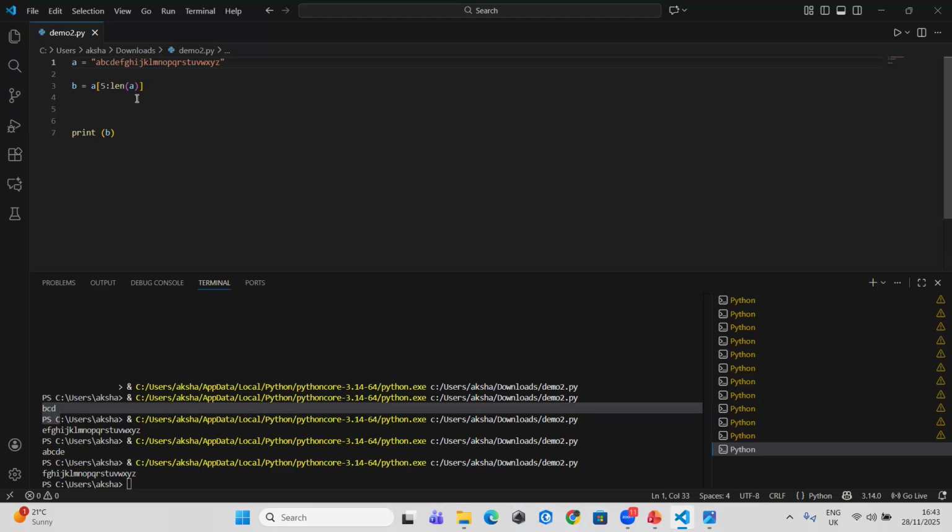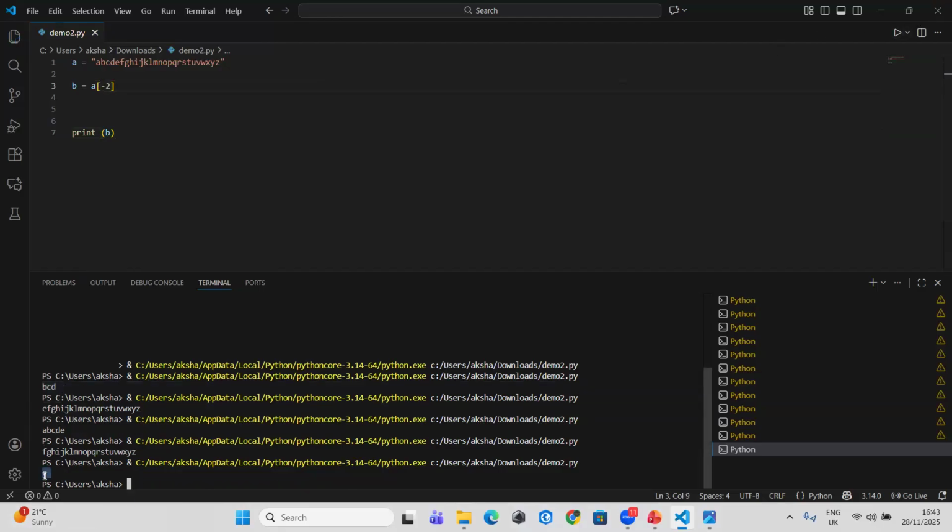And the next thing is something called negative indexing. What negative indexing means is, if you start from the front, you start with 0. But maybe I ask the computer to tell me starting from backwards. Maybe I want to know the third one from the backwards. This time we don't start from 0. We say -1, -2, -3. If I say tell me the value at -2, then at -2 is y.